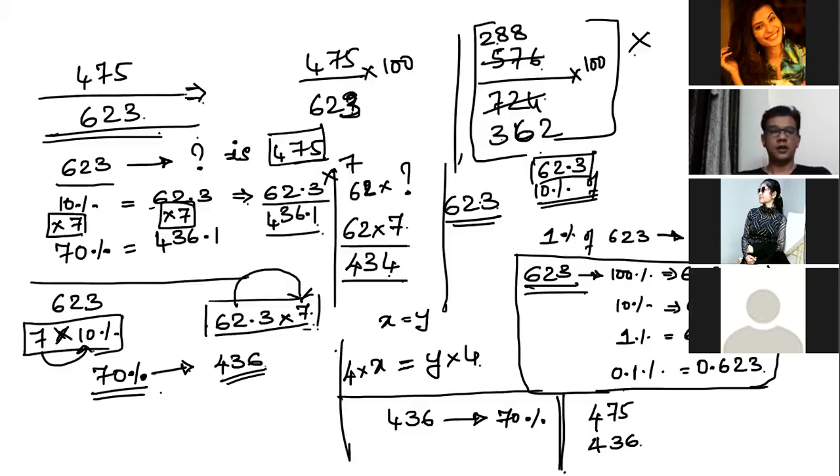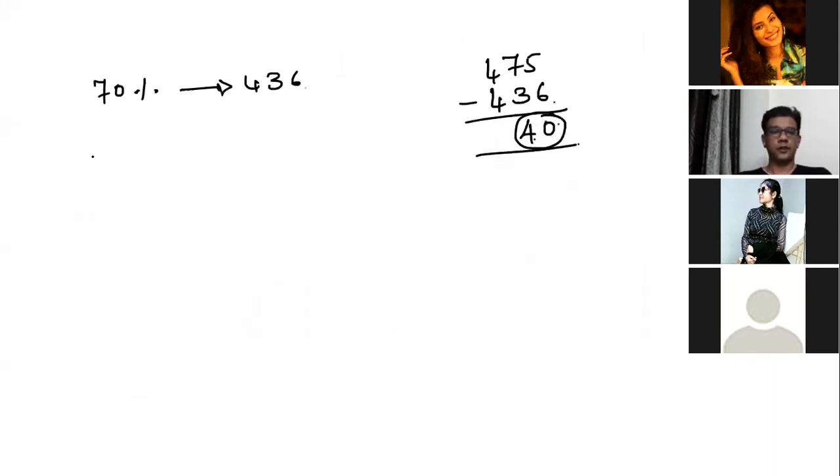Great. Now coming back to the previous screen. 10% was 62.3. What is 1%? 6.23. Okay, 1% is 6.23. I need exactly 39, so let's say 39 or 40. Can you tell me what I should multiply my right hand side by to get closer to 40?